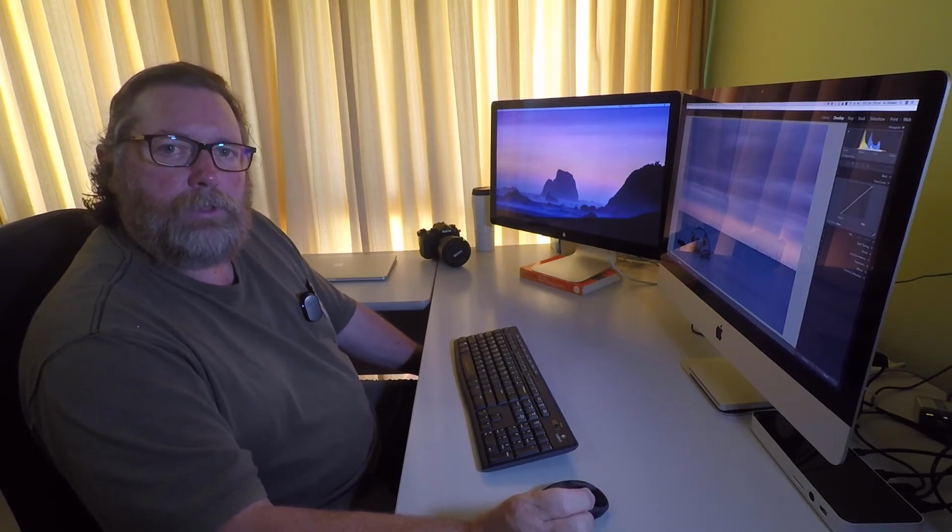Concentrate on the horizon, but think about how you want that horizon to appear and anything on that horizon to appear in your final image. So remember, pixels are free, so get out there and shoot.